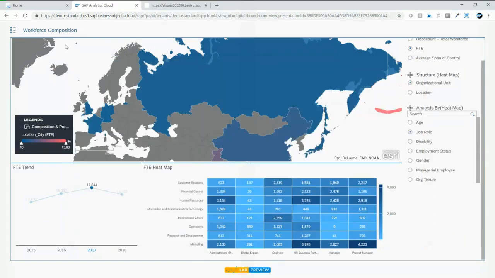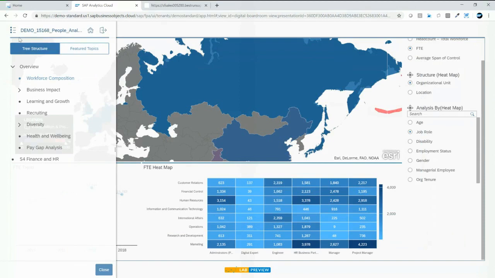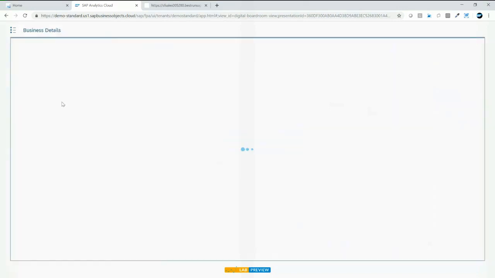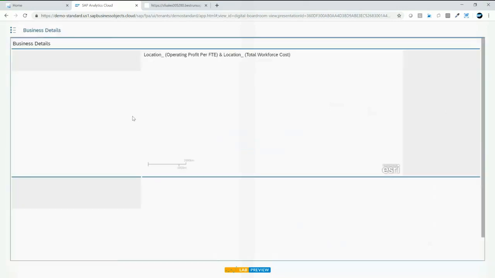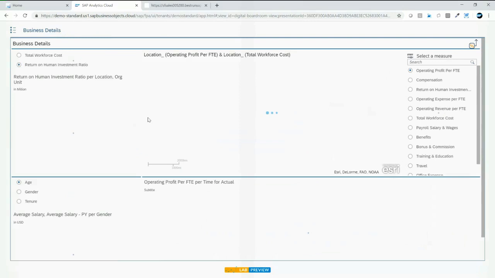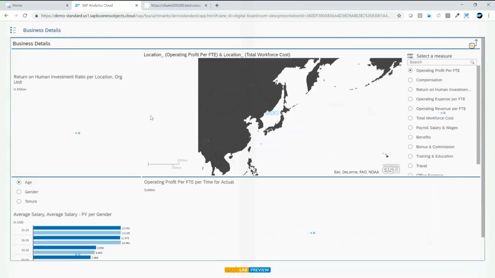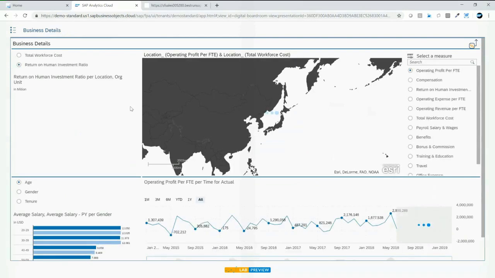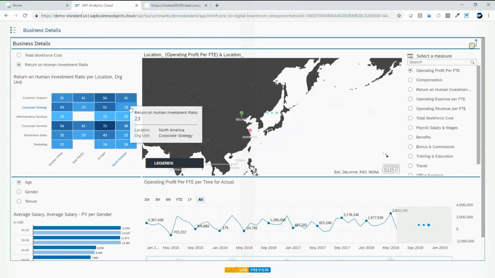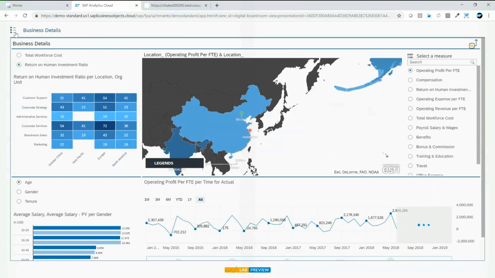This is just one of many different types of views you can build. SAP Analytics provides all the visualizations necessary for detailed analysis, geomapping, trending, charting, you name it. And as I scroll through here, it'll give you a really good idea in terms of some of the possibilities that you can start to visualize your own data with.